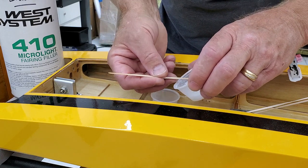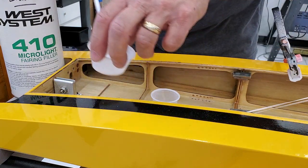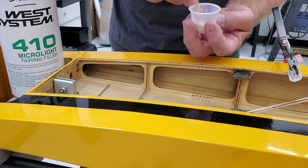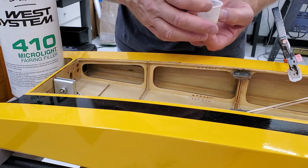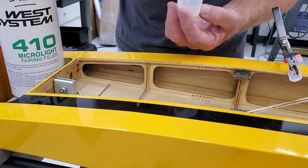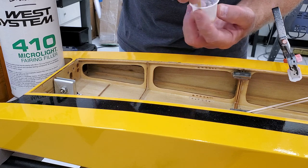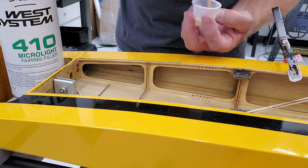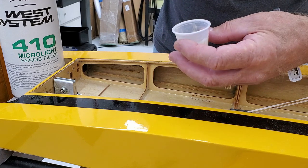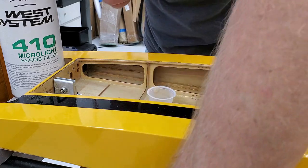We're shooting for the peanut butter look here — and I don't mean the color, although I like peanut butter. I'm looking for that in terms of consistency. The epoxy we're mixing now, when I put it in place and assemble our part, I want it to stay there. I don't want it running out — that's why we thicken it. Or if we're filling a big hole or a gap and we don't want people to know that we screwed up. My peanut butter is dripping off of my mixing stick — it is not thick enough.